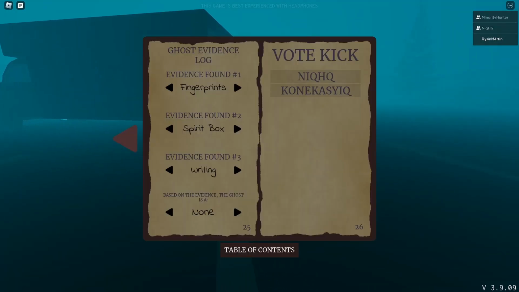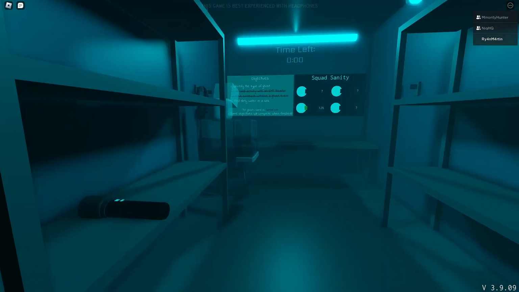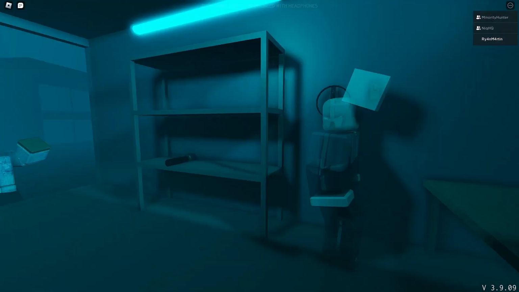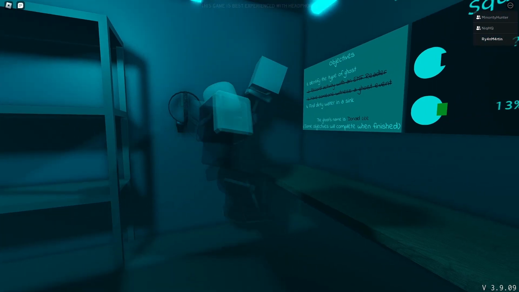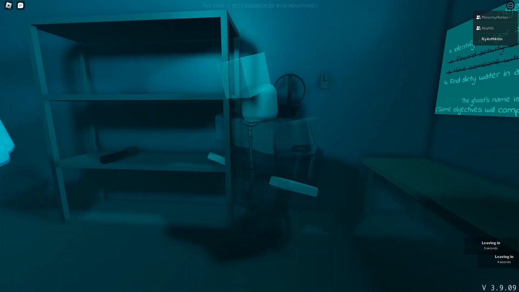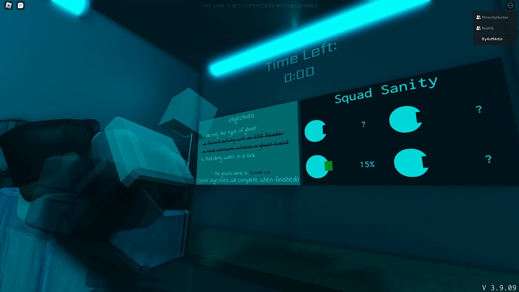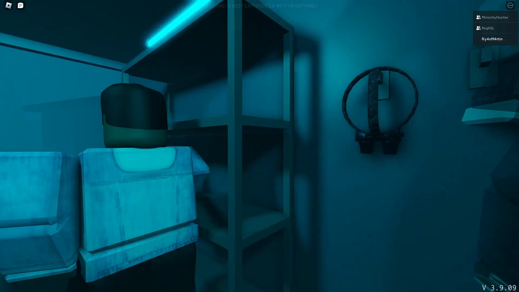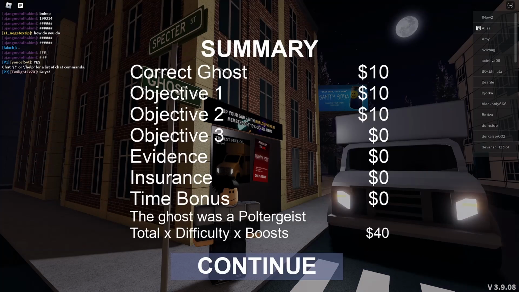Kita guess lah. Spirit box, fingerprints. I had the spirit box, right? Yang bubuk ni, spirit ops. I think it's the poltergeist. Yes. Alright then. Poltergeist. Find dirty water in the sink. Why suddenly not got objective? Please be right. Yay! What a guess by me. I mean, there was no other choice.